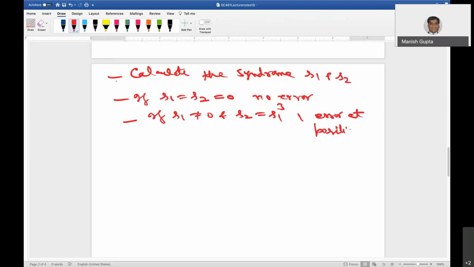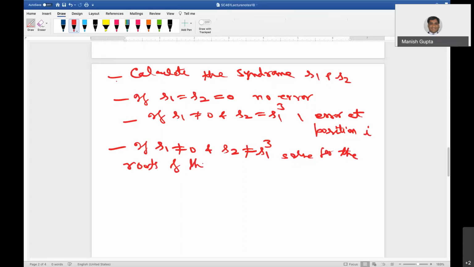But this may also happen, right? That there is only one error. Third case, if S1 is not equal to 0 and S2 is not equal to S1 cube, solve for the roots of the error locator polynomial.